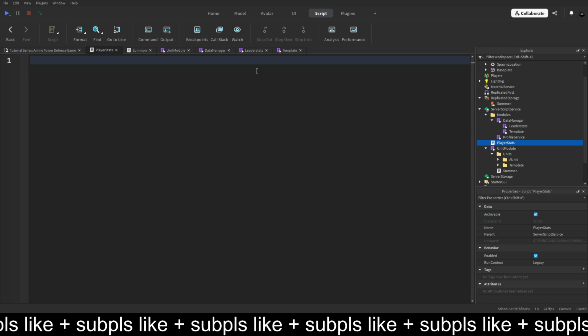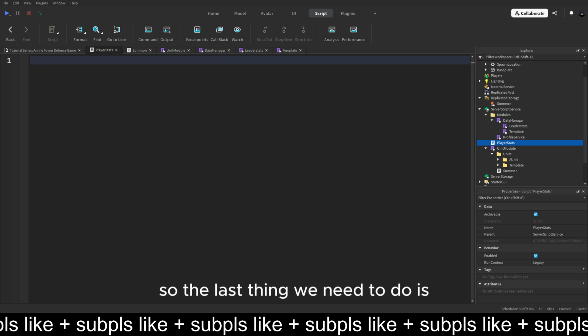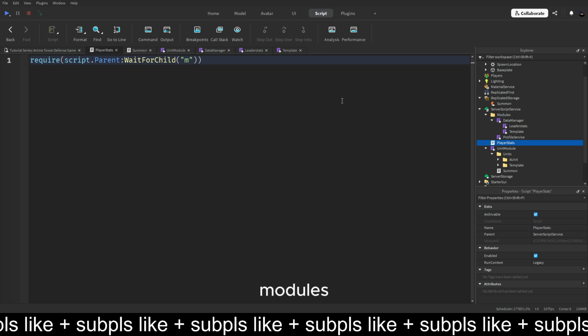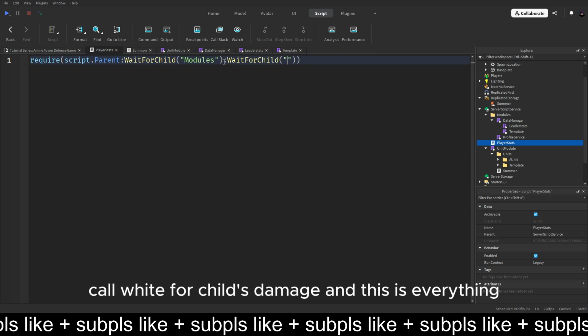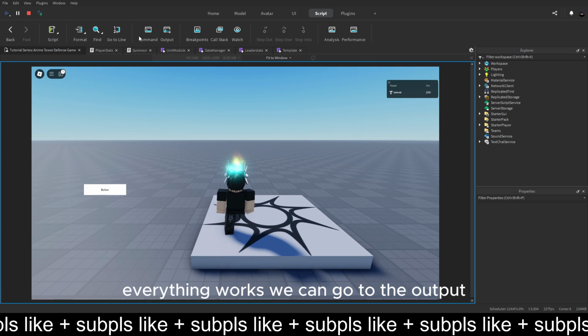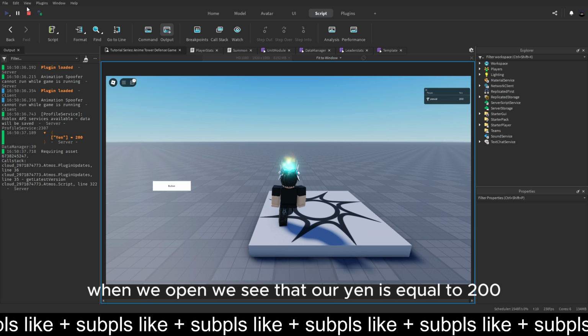Because if you don't know, module scripts only do something when they get called. So the last thing we need to do is we actually need to call the data manager. So local, we just can do require and then script.parent colon wait for child modules colon wait for child data manager. And this is everything. Now when we play, you can see that we have our yen, everything worked. We can go to the output, we can see it printed something here. When we open it, we see that our yen is equal to 200.